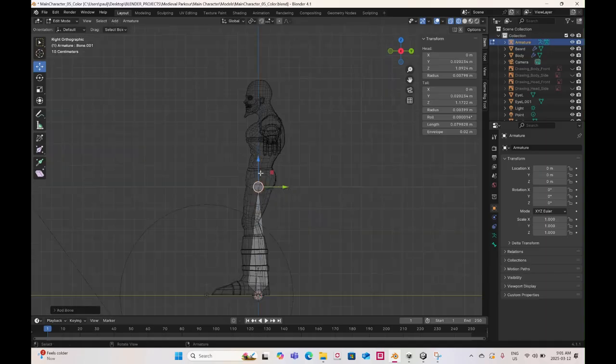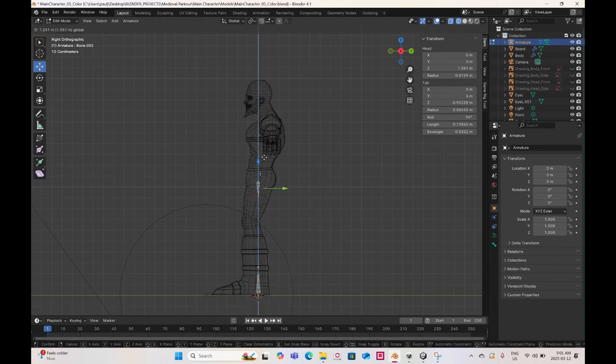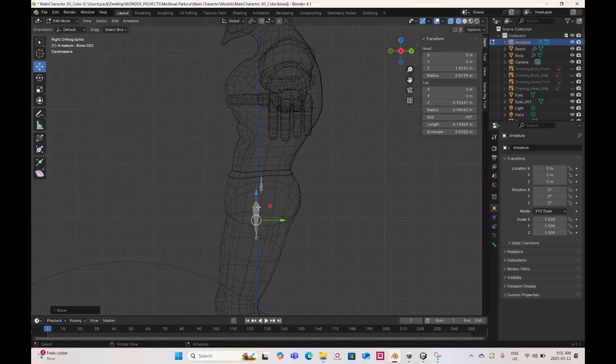Another single bone. This one will be the hip. I'll create a controller. And here I'm going to create spine 1. So you press E to create spine 1.